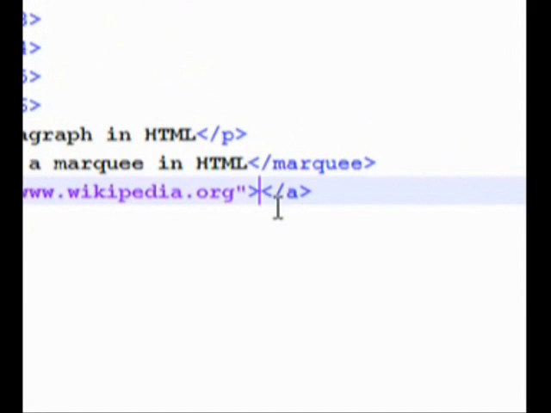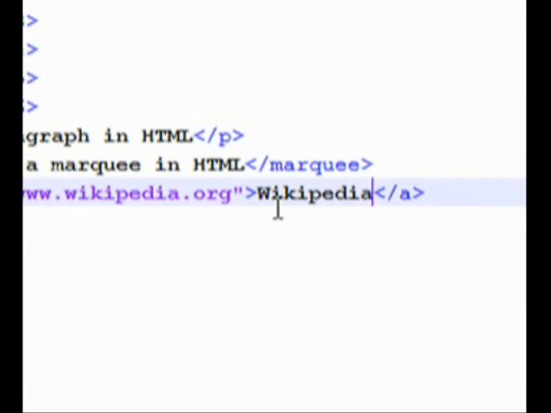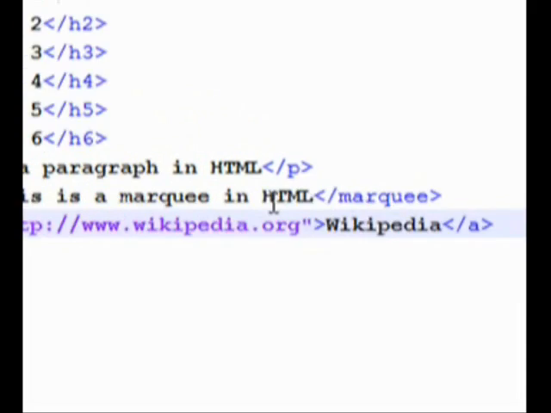Now, for the final addition to a link, we need to give it something to click on. So usually, like, say, a word. Now, I put in Wikipedia, so I'm just going to throw that in instead, since something like Google or YouTube in this case would be pretty stupid because I'm going to Wikipedia, not Google or YouTube.